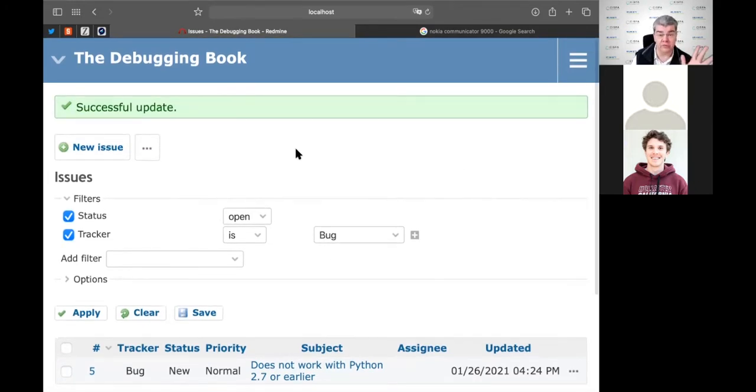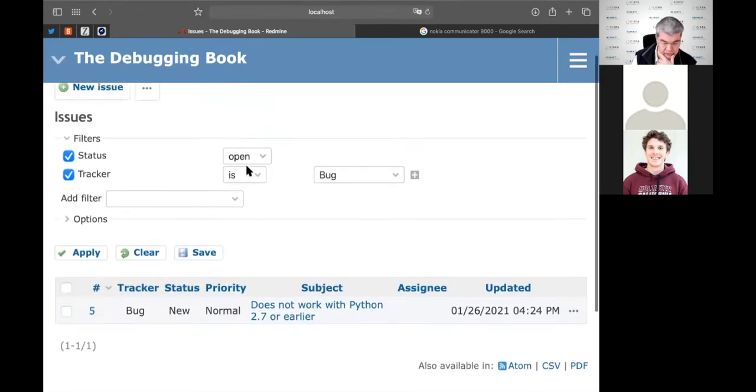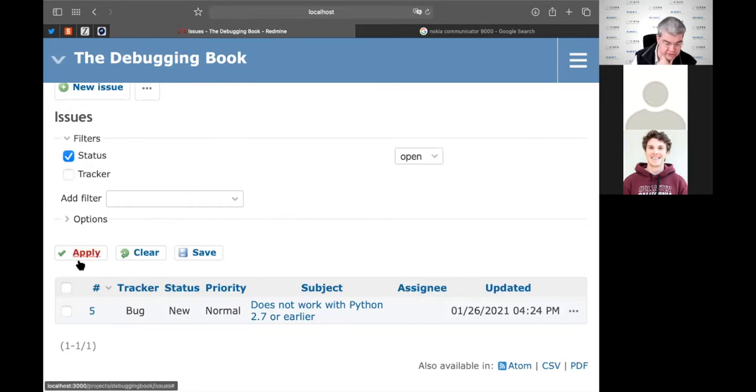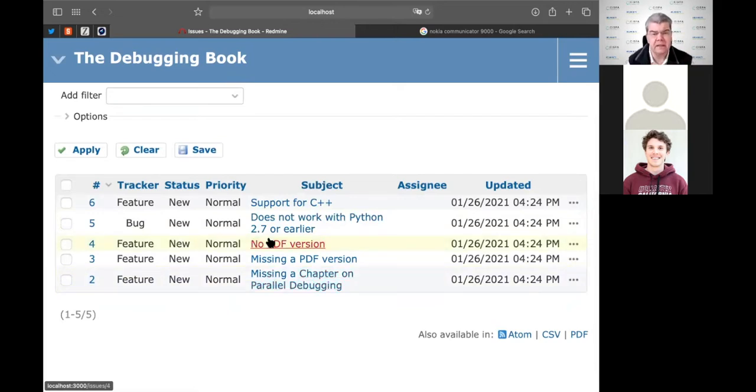So with all of these individual changes to the status, I can at any point go and find out what the current status of all my projects is. Right now I can, for instance, find out which bugs are actually open. And I find that there's only one bug left at this point, but I can also go and check for all features in here. Let me just apply this in here. Then I will also find features in here.